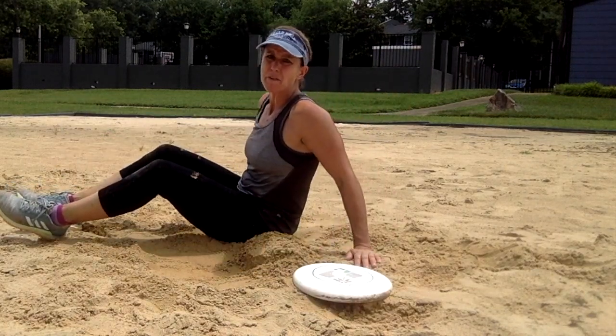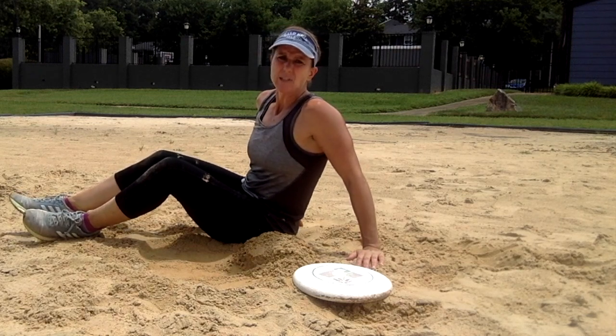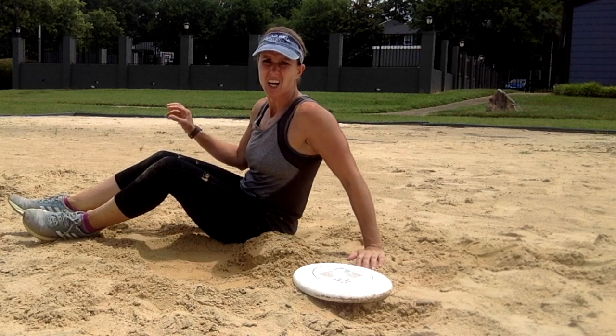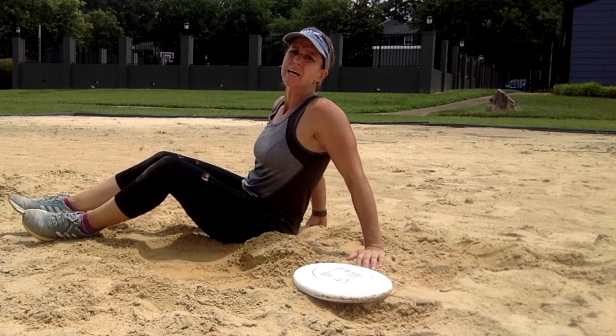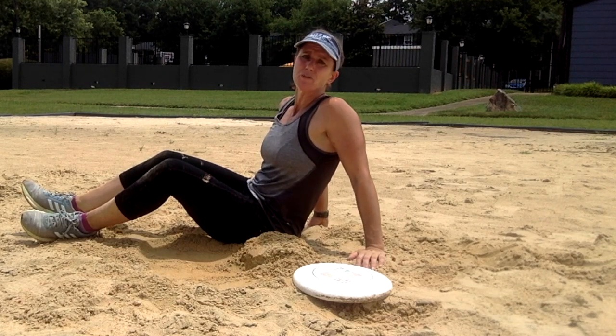And then last round of reverse planks with a leg lift. If you noticed, in the last round I did two different variations because I got cramps in my hamstrings. So I'm gonna continue to do my bent knee, but if you want a tougher challenge, do them with your legs straight.